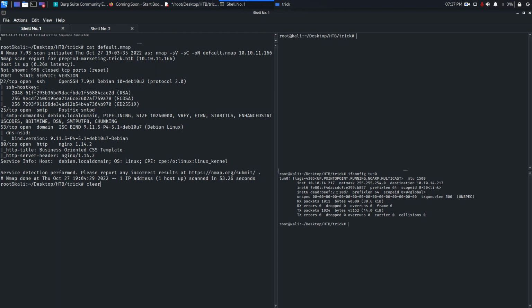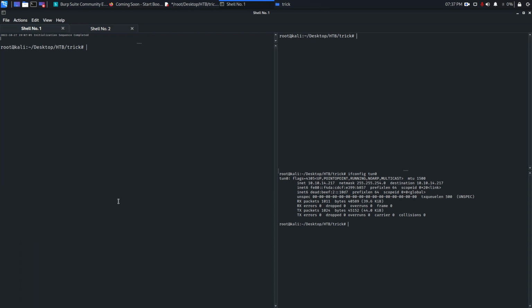We will start enumeration not from port 22 because that does not seem vulnerable. We will start the enumeration from port number 25 for the SMTPD. So clear it, and to do enumeration, first of all, I'm going to show you how you can use that verify command.